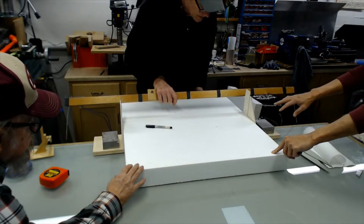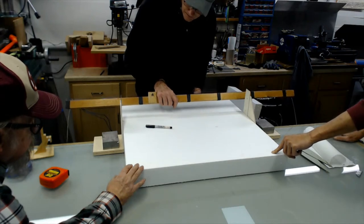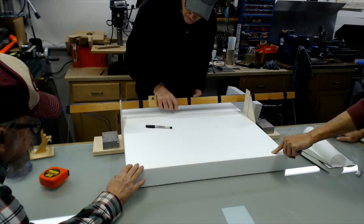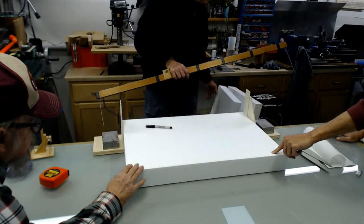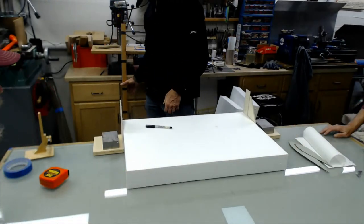I've got a little bit different end templates. My bow's a little bit different. I guess my arms are a little bit longer. Same thing. I've got three or four different sized bows that I use.